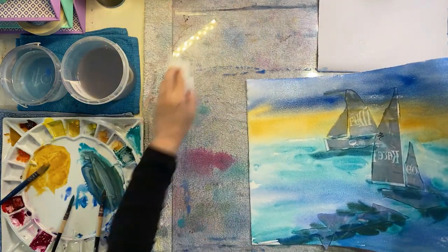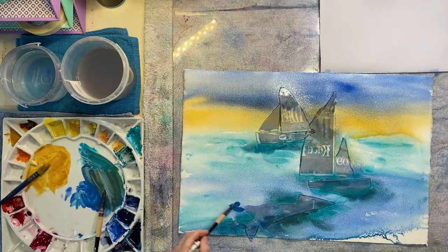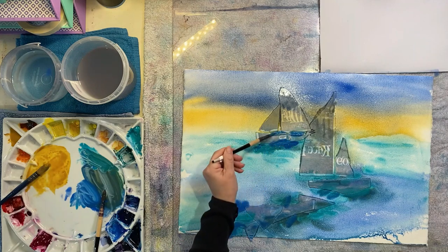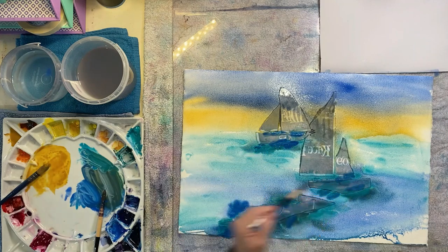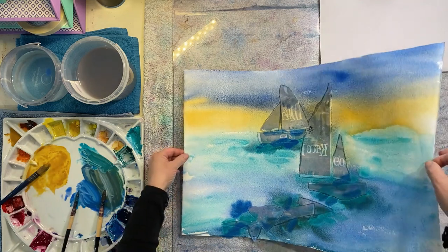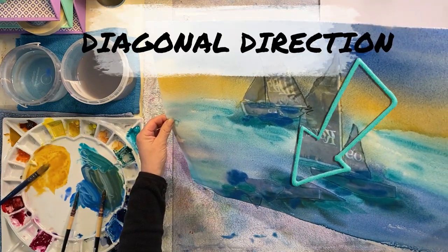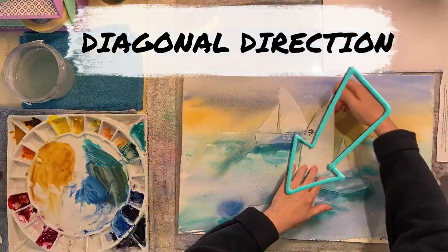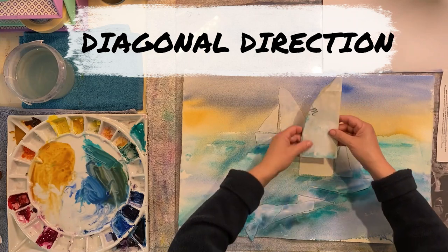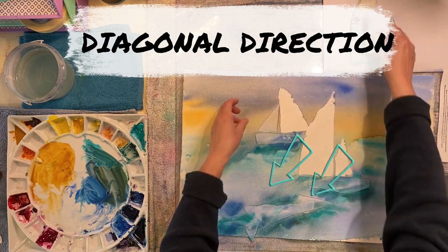More gravity, which I absolutely love, and a bit of mopping up really helps because you don't want the back of the paper to be too moist. You want just enough moisture so you can paint for about 10 minutes. Now I'm changing the direction of the gravity lift, allowing the paint to move in a downward direction - you can see the result of that there.